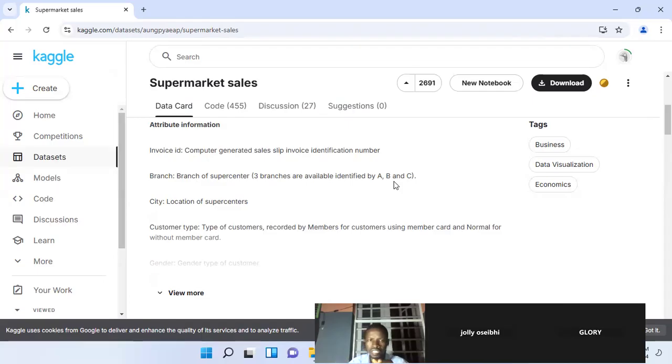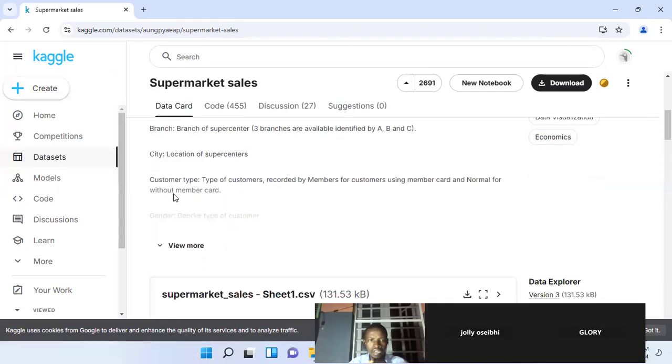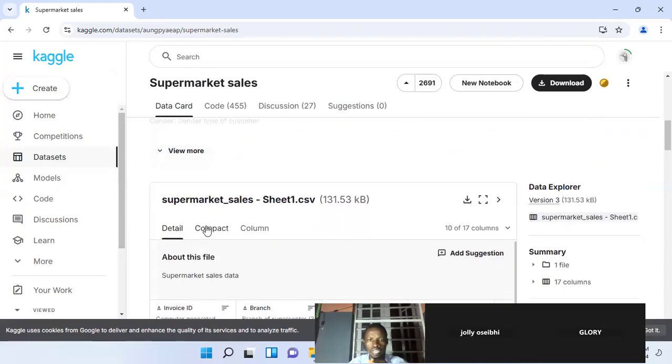So at the end of the day, if I can find profits or income, it means that I can analyze the profit or the income generated from each of these cities. Now, you also have the location of the supermarket. We have the customer type and so on. You can view more here.